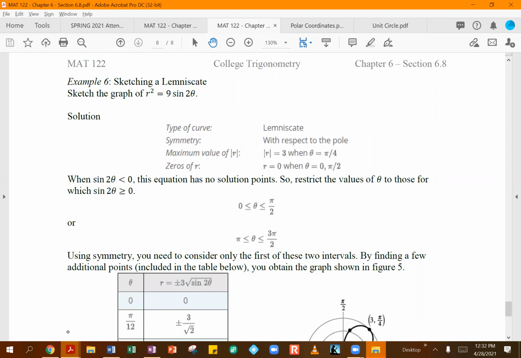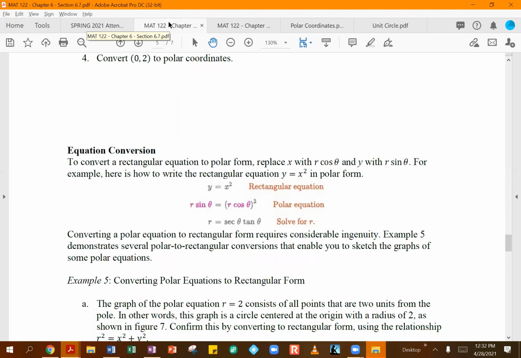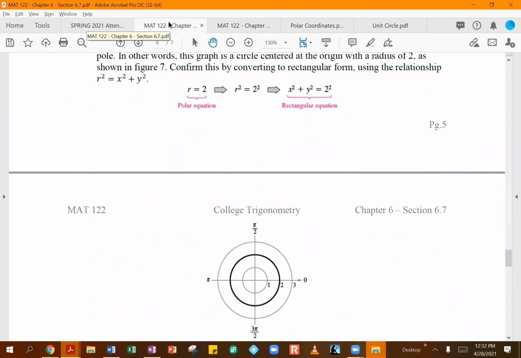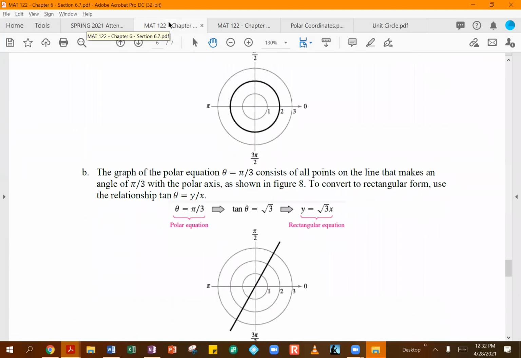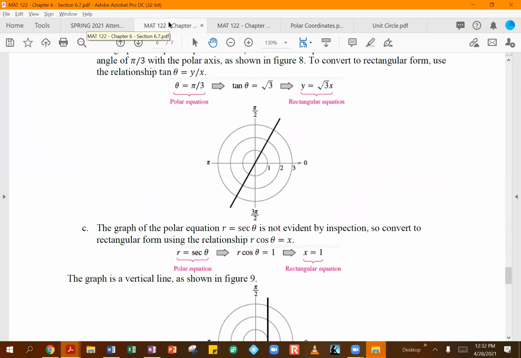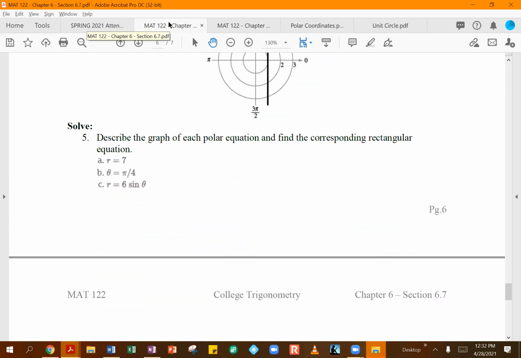As long as you understand the basic format of what polar coordinates are and how they transfer into a rectangular coordinate plane, you guys are still looking really good in terms of understanding your polar coordinates. I didn't realize it would take us quite this long, but I think we needed to spend the time that we did on this just to make sure you guys are comfortable with the conversions and everything.